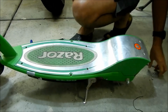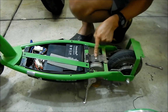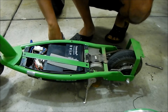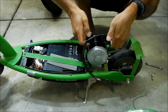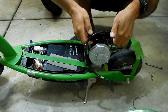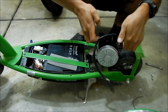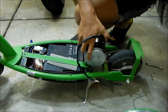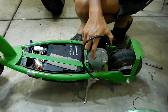Okay, got all the screws out. The deck comes right off. And then what we're trying to get to is right here. I can tell you now, this motor is much bigger than that one. I don't even know if it's going to fit in there. It looks like it's roughly the same size, but it's much wider. Well, I don't know if that's going to fit. You may have to modify it a little bit.